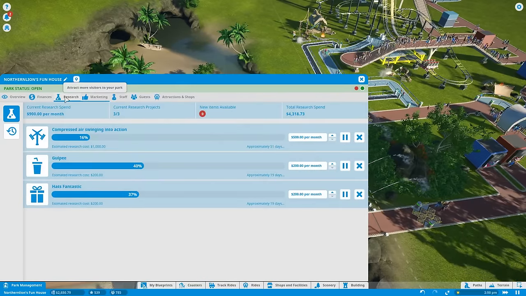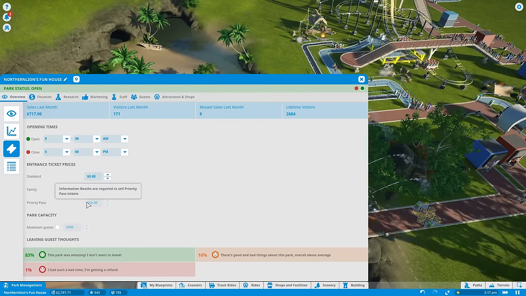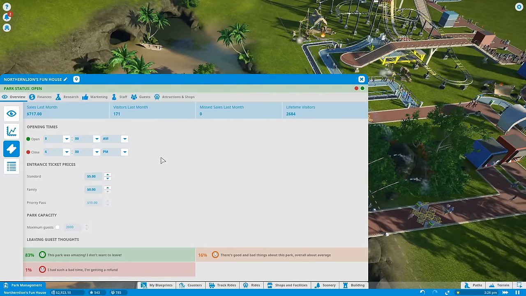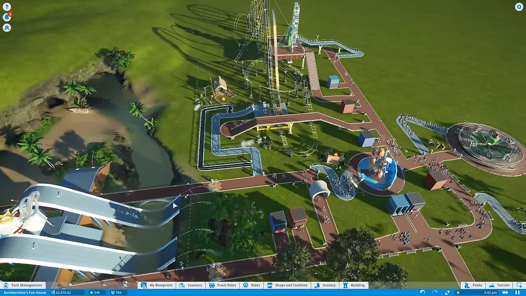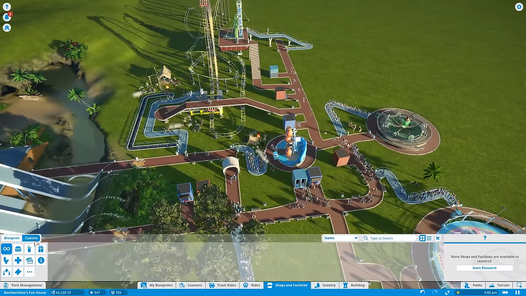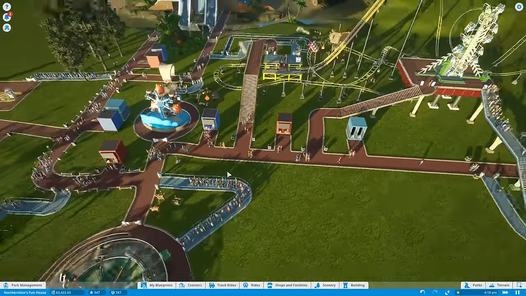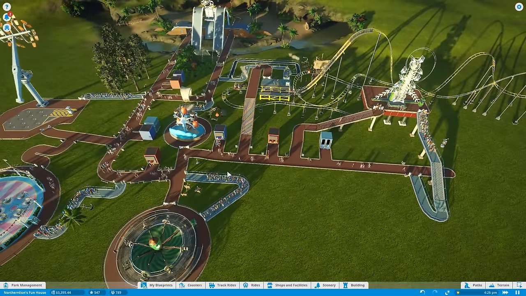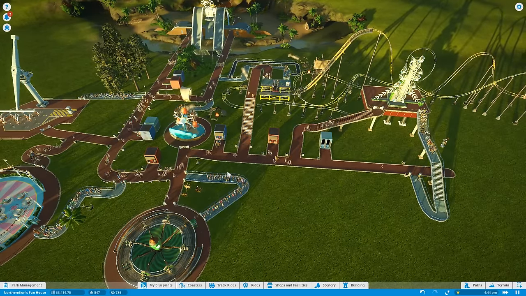Then we go overview, tickets, priority pass. Information booths are required to sell priority pass tickets. You know what? I did not know that. So we are going to research information booths. Unless maybe we already have them available. We do not. Okay, so that's going to be something that we're going to work on for research. And once priority pass tickets are available, hopefully we'll be able to sell enough to start turning even more of a profit, building better roller coasters.